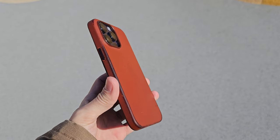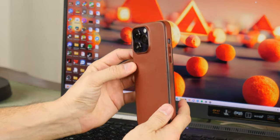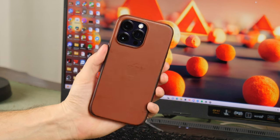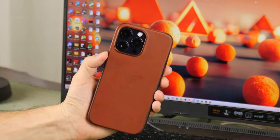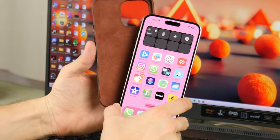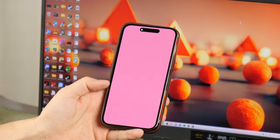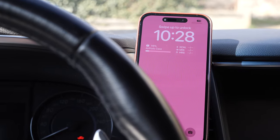This is what the smartphone looks like in its original case purchased from the official Apple Store. It's a $70 leather case that doesn't turn out to be real leather — knowing how beautifully real skin ages, that didn't happen here with the leather substitute. By the way, the case supports MagSafe, and this is something that Android phones really lack. Magnets are the best solution that came with phones in recent years.